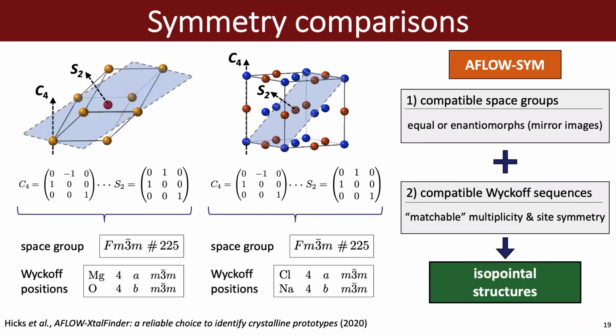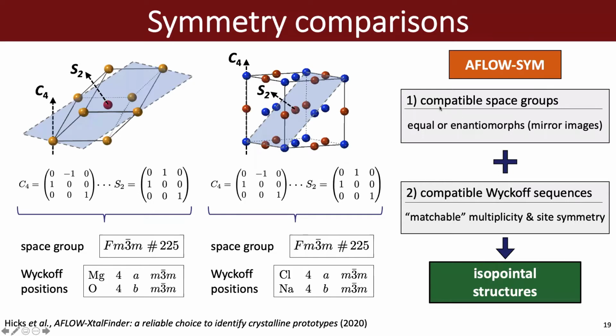And so going back to the idea of being able to compare structures, we can do this on various levels. The first is we perform a symmetry comparison. For example, we have these two structures: a magnesium and oxygen structure, and a sodium and chloride structure. They're in different representations, but we can compare their symmetry elements. We can calculate their symmetries with the symmetry module that we have, which is again very robust, and determine the symmetry operations in both structures. From this we determine the space groups and the Wyckoff positions, and then we can compare based on symmetry whether or not these structures are similar.